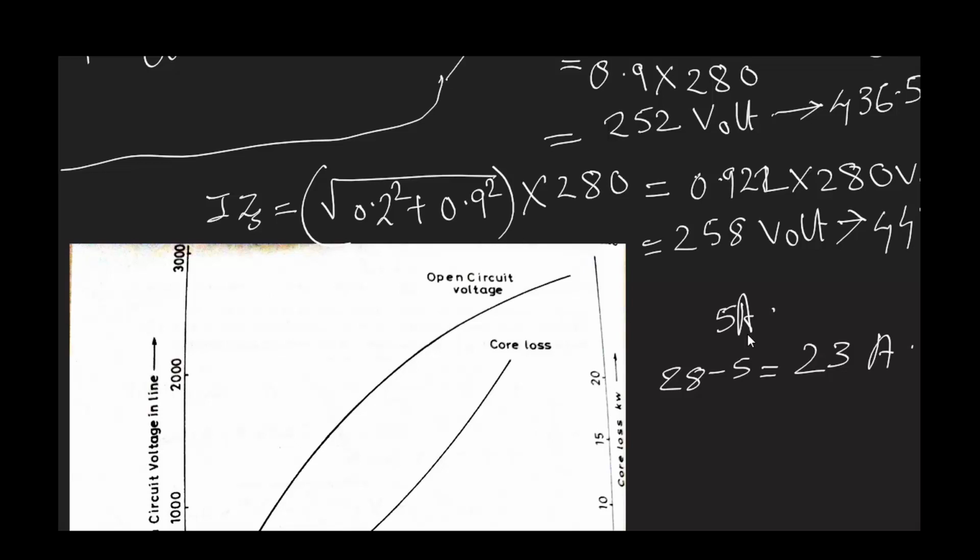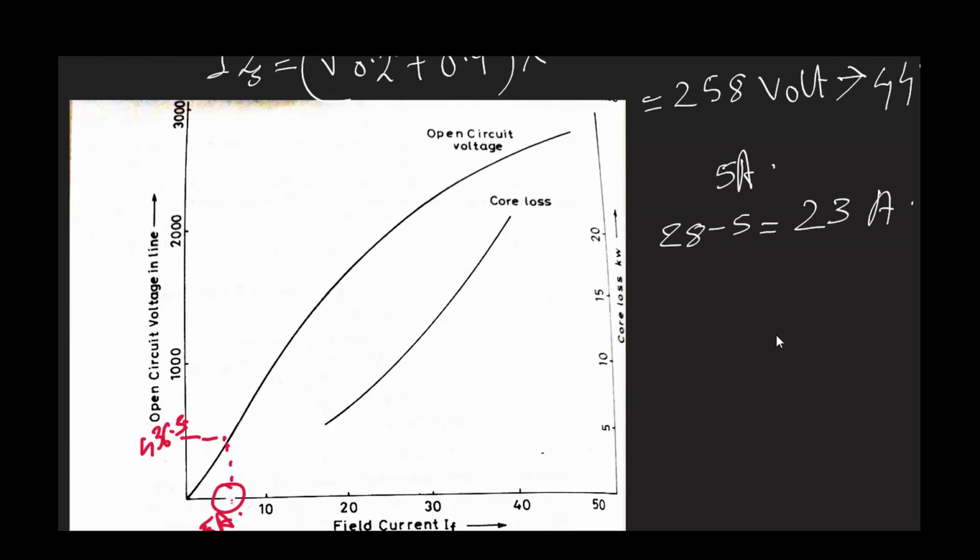What are we looking for? We are looking for the output power, field current and efficiency of the motor while carrying full load current at 0.8 power factor lagging. So at 0.8 power factor lagging, you have to calculate the value of E. E is equal to V minus I (cos theta plus j sin theta) into (R plus jXL).